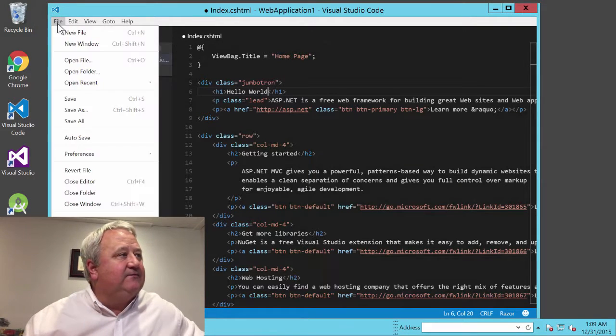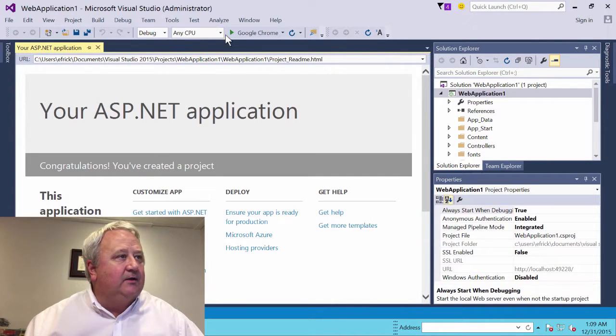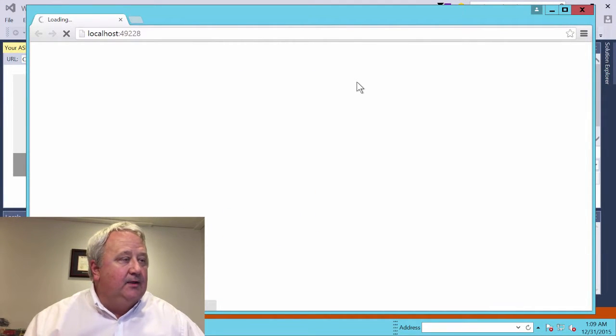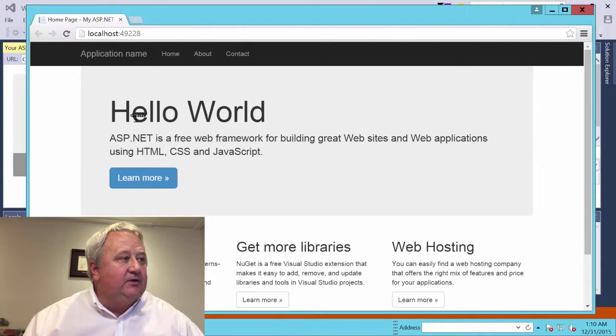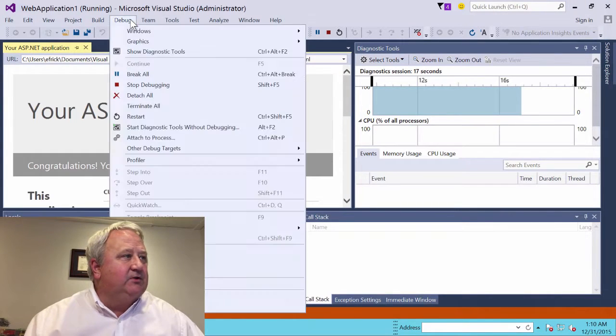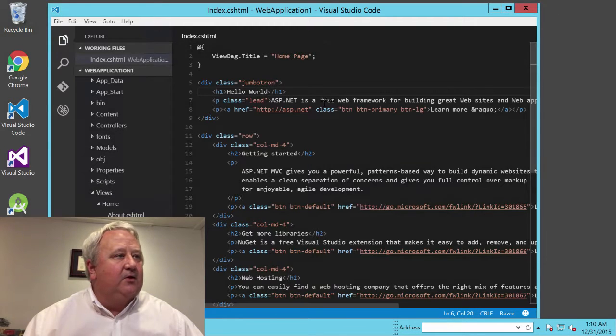I'll save this file change. A very simple editor change, and now I'll rerun this in Visual Studio.NET. We'll let this compile and load, and you can see that I've made a simple change here in the program. Let's look maybe at a little deeper level of change. I'll stop the debugger here, and I'll go back into code.